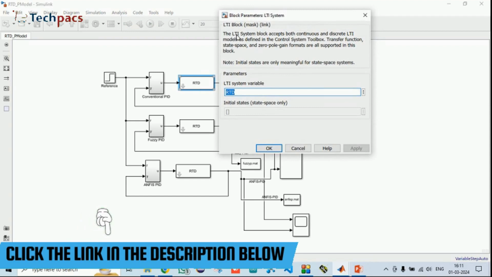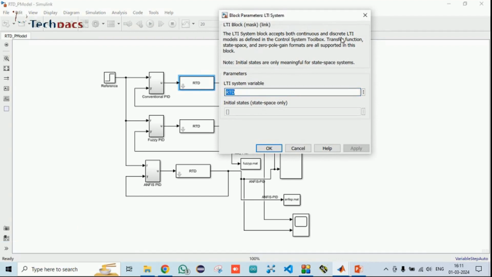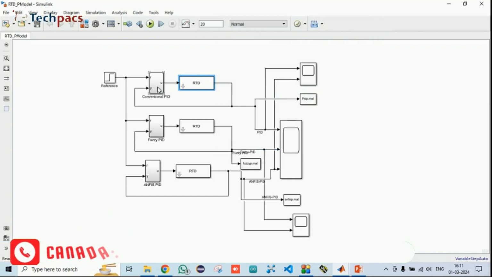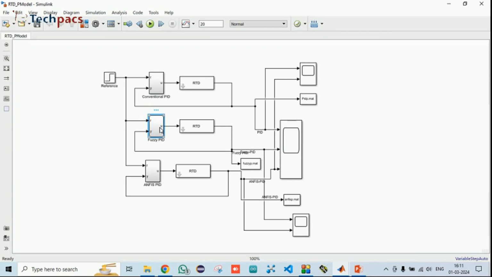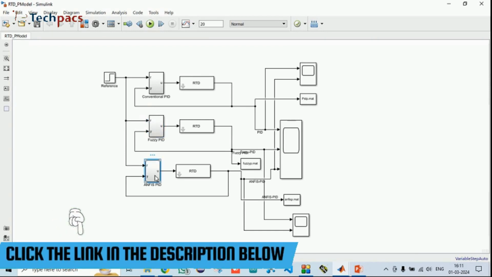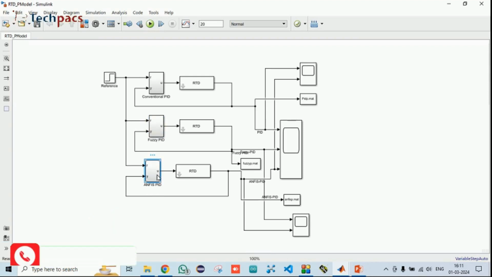So here you can see we are using the LTI model, out of which the name given is RTD. So we are developing three models. One is for the conventional PID, where no control unit has been introduced. In the second scenario, we are working with the fuzzy-based PID, where the parameters KP, KI and KD are decided by the fuzzy. And finally the neurofuzzy, which is the proposed section of ours, in which the neurofuzzy, the combination of neural and fuzzy, has been introduced along with the PID to take the decision.